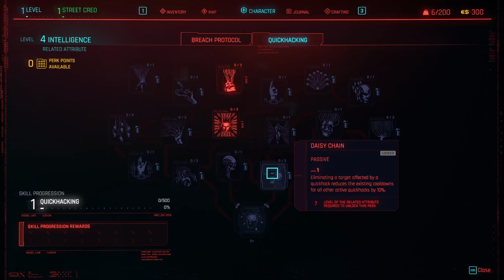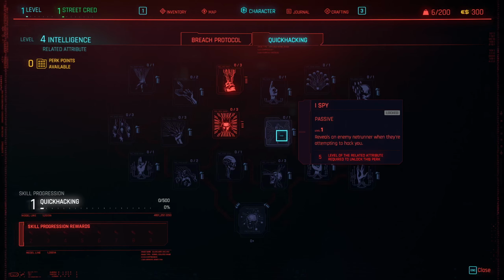So this build here plays with setting up quick hacks on the enemy and benefits from you defeating those enemies as well. It's kind of like, again, all of these perk pages, let's say, or possible builds, they have one singular theme, and this one here is all about quick hacking, of course, but in a very special way.